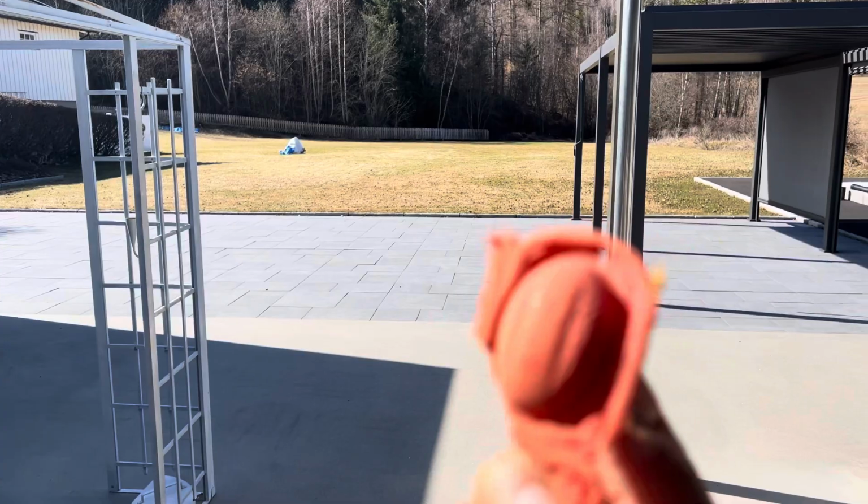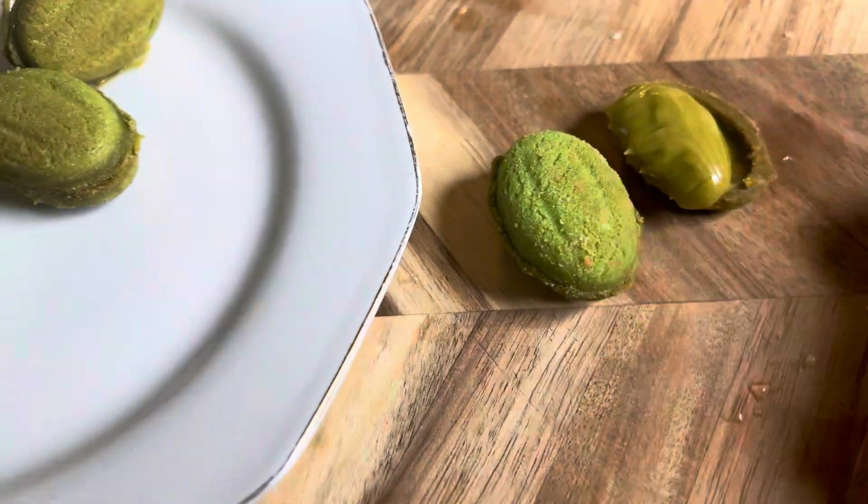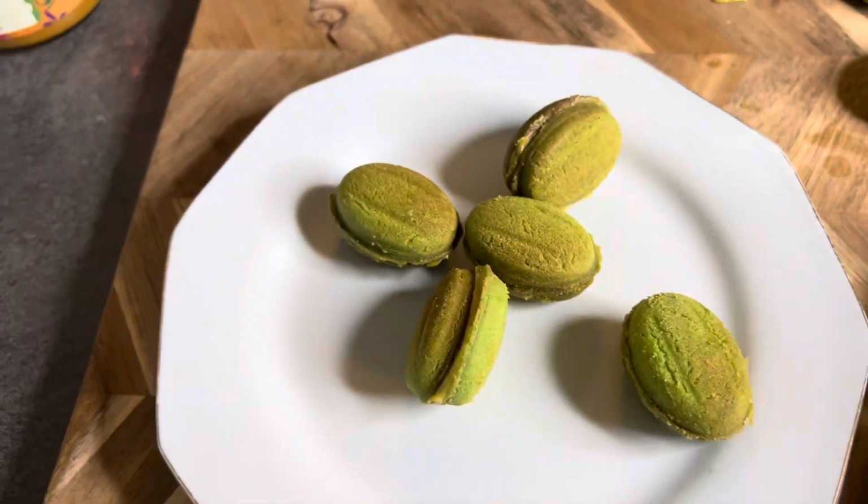So there is no wastage. You have a good recipe, crunchy, amazing. You have pistachio cream in the channel. If you want it, let me know.